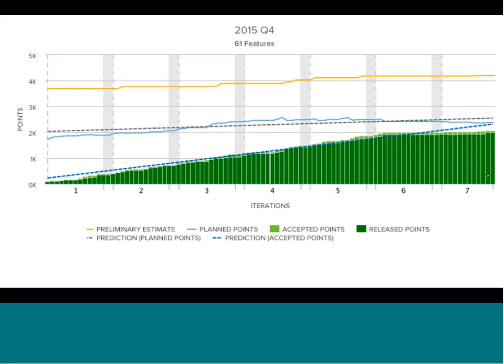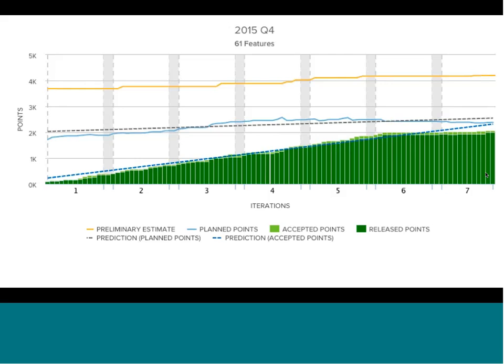There's also the accepted points bar, and that's the light green. You can barely see those up there. But there is an accepted points sum here, and that's the sum of plan estimate values of stories and defects when the schedule state is moved to accepted. And then release points is the sum of the estimate values of stories and defects when the schedule state is released. So again, once it's really out the door, we get an idea of where we stand. So this value is 0 if the release state is not used.